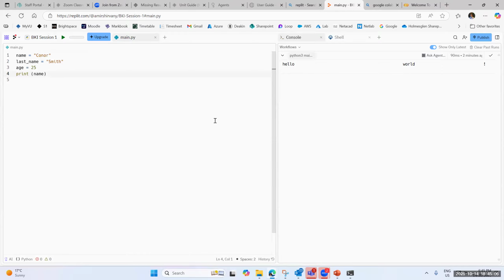If you run this code, it shows Connor. If you change to last name and rerun the code, it shows Smith. If you change age, it shows 25.